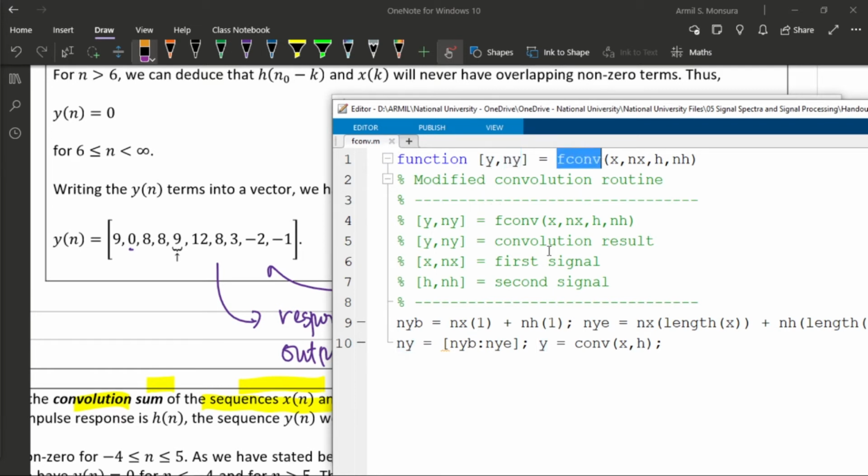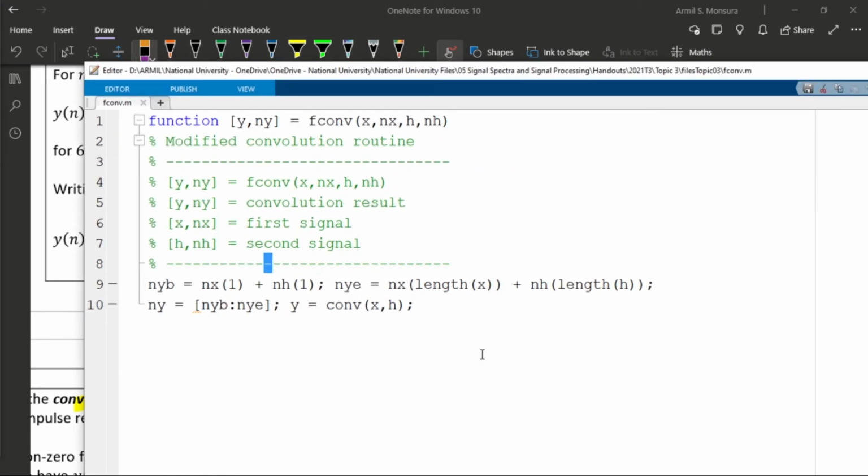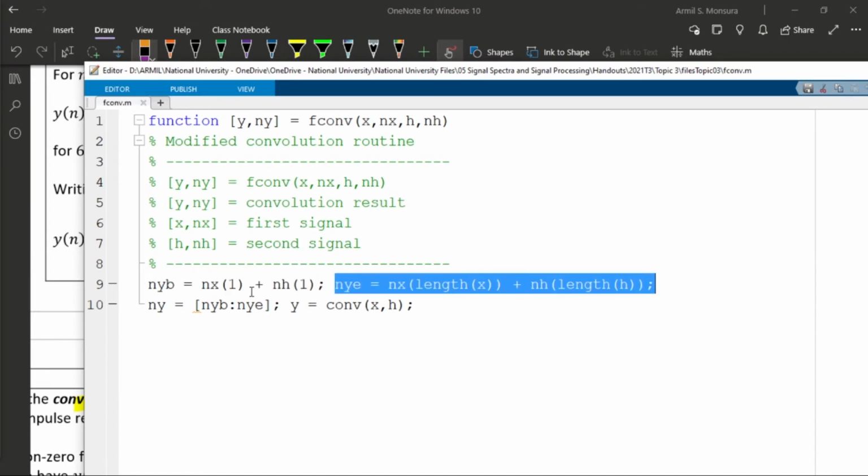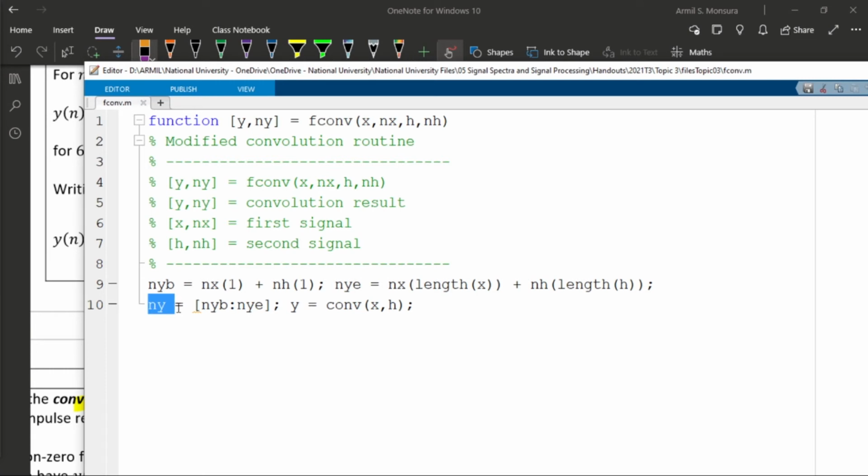Okay? So, pagka ito yung ginamit natin. Ngayon, maigli na naman yung function, but this actually involves getting the common index, parang mag-generate ka ng common na index para dun sa dalawa mong signals. Okay? And taking note na ang magiging first value nung index mo is actually the sum of the first values nung indices ng x at saka ng h. Tapos yung last niya, okay, is actually the sum of the last indices for x and h.